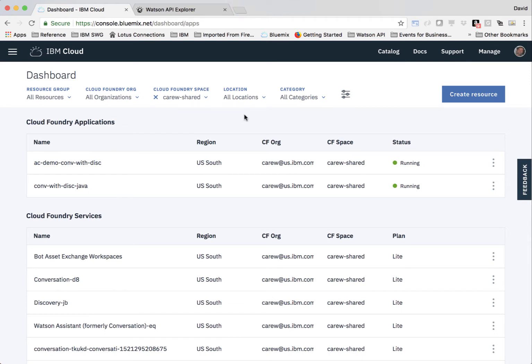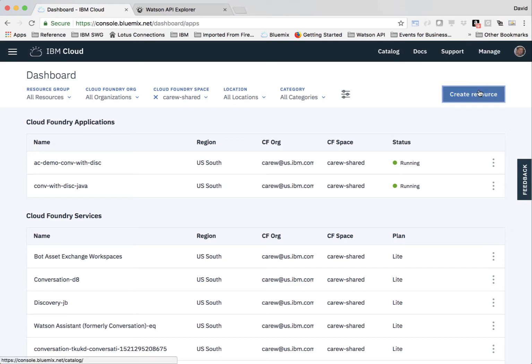So let's get started by creating an instance of Watson Natural Language Understanding. And what we'll do after this is, once the instance is created, we'll show you how to use this instance with the Watson API Explorer.